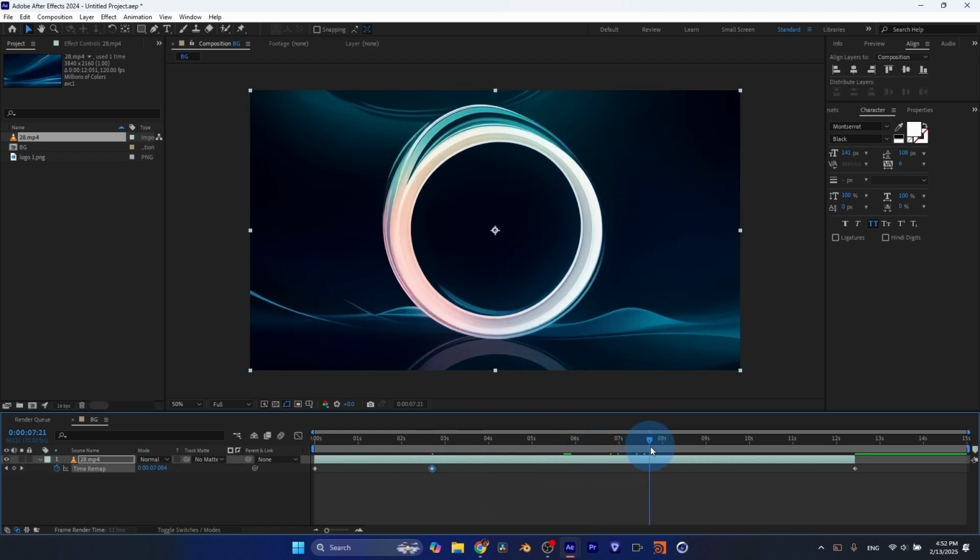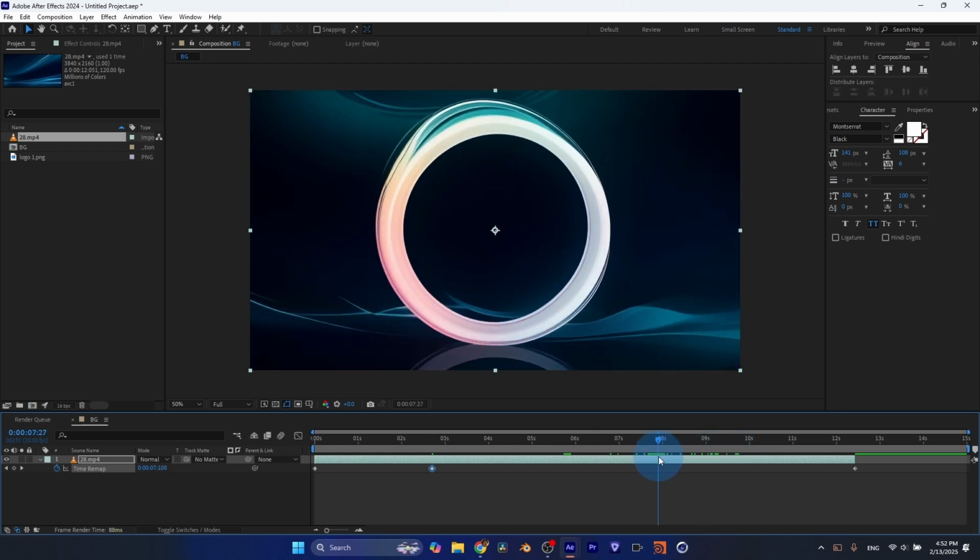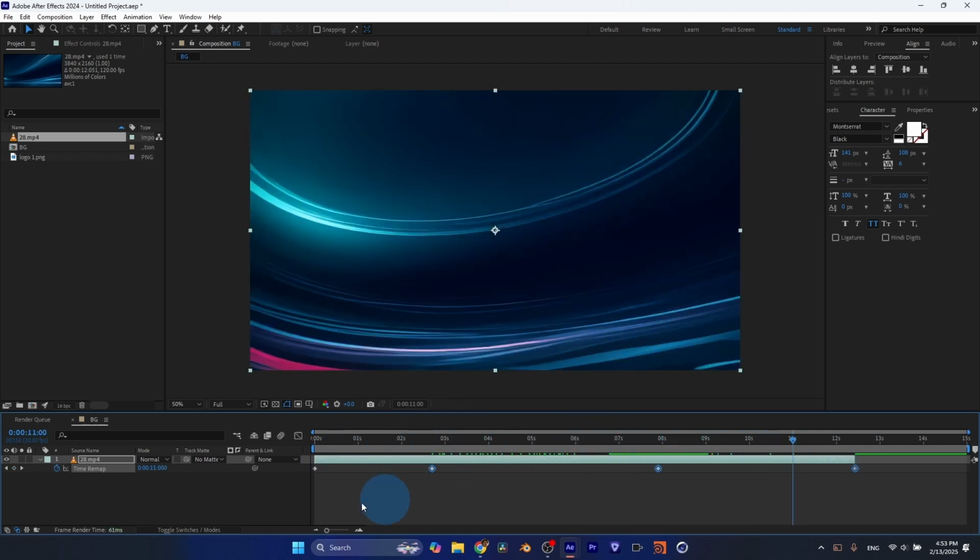And let's create another one just before this zoom in animation. So maybe just about here, we can create another keyframe. So now basically we want to speed up this part. And if we will speed up this part only just by selecting this keyframe, this part will be extended. And this is not quite what we want. We want to keep this part of the video at the same speed and speed up only this part.